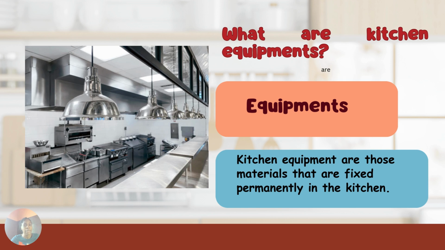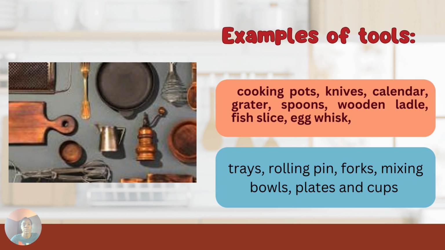We call equipment fixed equipment or large equipment because they are always in the kitchen and we don't move them on a daily basis like our tools, which we pick up: the spoon, measuring spoon, tablespoon, teaspoon, cup, jug, fork, sieve, colander, and so on. They are all tools because we pick them up every day to use them, while equipment is fixed. We don't pick it up regularly and move it around the kitchen.